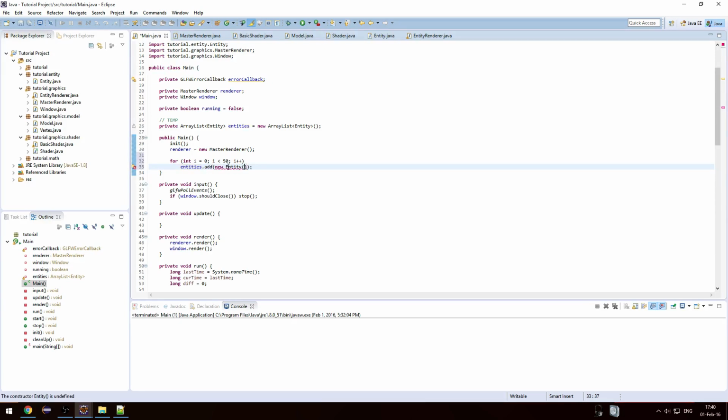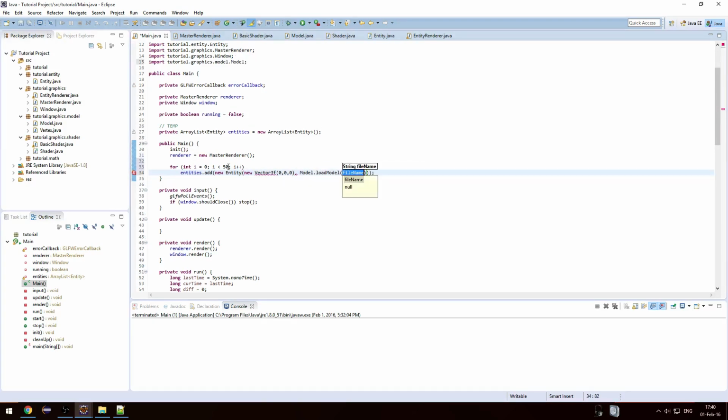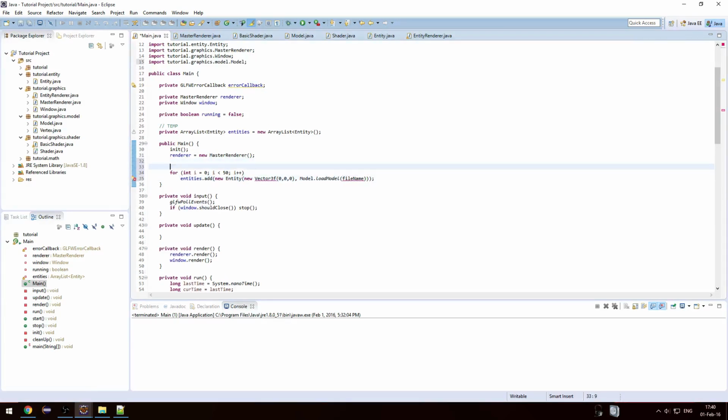It's going to take in a position, so new Vector3f, and I'm going to type 0, 0, 0 for right now. And model.loadModel, well, no, that's inefficient.